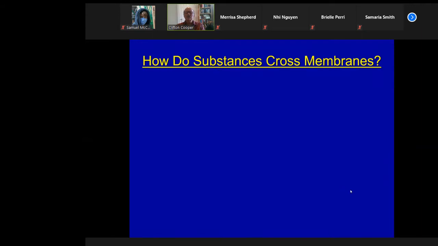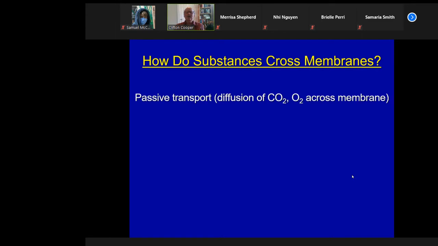So there's our question. How do various things get across membranes? Well, we have about 5 or 6 mechanisms, I guess 6 here to look at. One we call passive transport, and that is where substances simply zip right through the membrane, almost like it's not there. That happens with our oxygen. You inhale oxygen, it moves by passive transport into your blood. That means you don't need a special pump to move the oxygen, which is kind of a good thing. You know, there's less to go wrong with something that's a really critical function like that.